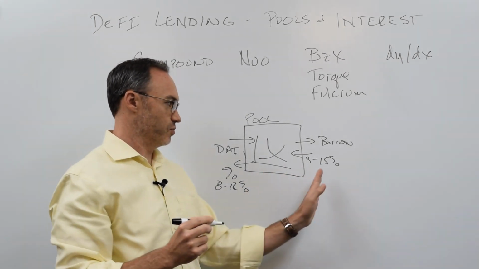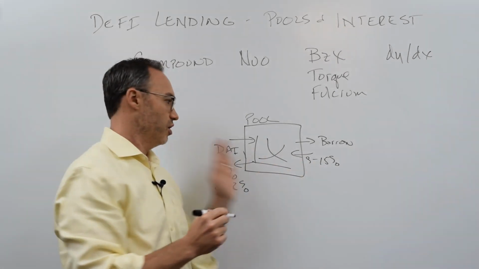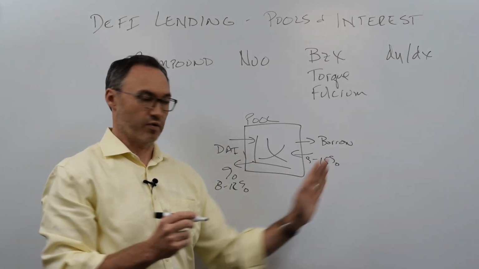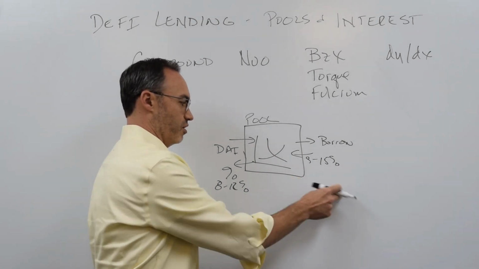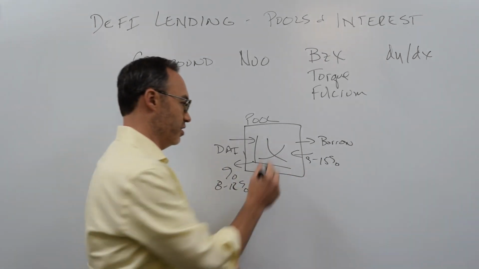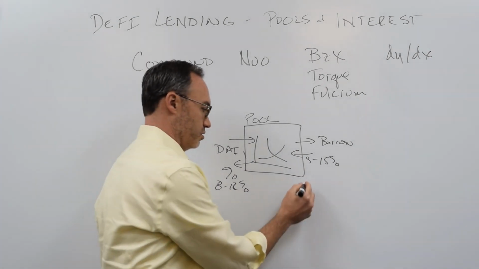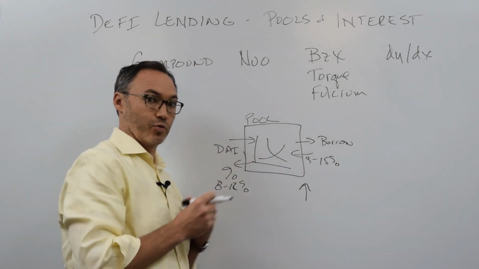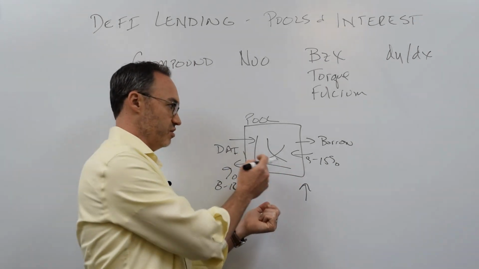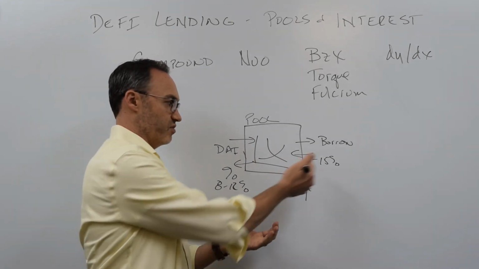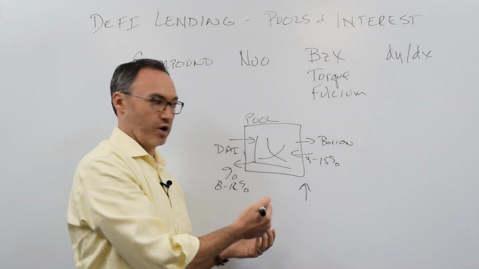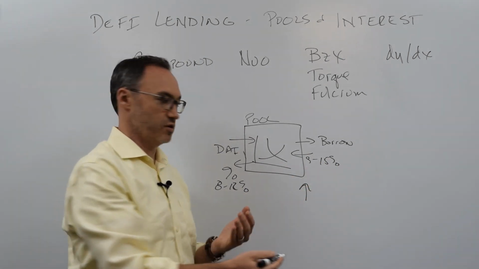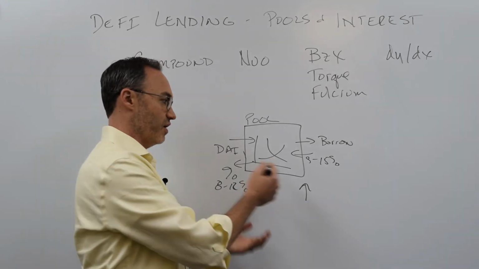And what that means is if there are more people that want to borrow than there are people willing to put money into the pool, the interest rate goes up, right? There is more of a demand for the money coming out than there is a supply of the money coming in. So we move on the curve, and the interest rate goes up when the demand for borrowing is higher than supply. If, on the other hand, there are more people willing to put DAI or ETH or whatever into the pool than there are willing to borrow, obviously the interest rate comes down, right? You have to give these people the incentive, and the incentive is they're going to have to pay a lower cost, and that cost is their interest, so they pay less. That's how the interest rate is determined.